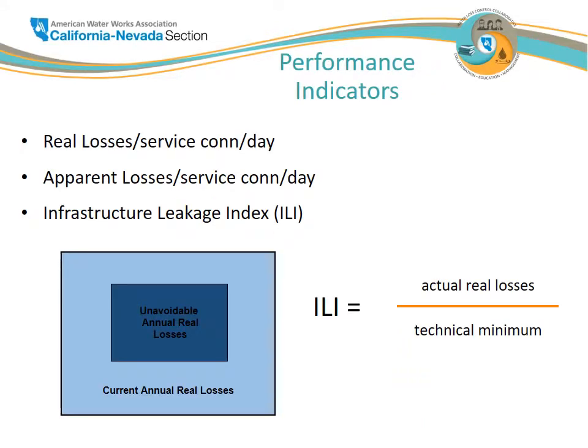And we're going to be careful, as I mentioned earlier, to talk about these results in a consistent and effective and accurate way. So some of the best ways to talk about water losses are featured here on this slide. We want to talk about our total volumes of real losses and apparent losses. And sometimes it's best to talk about those calibrated a bit for a system of your size. So we'll normalize total real losses per service connection per day, and the same for apparent losses. Those are two great ways to reference the volume of losses in your system.